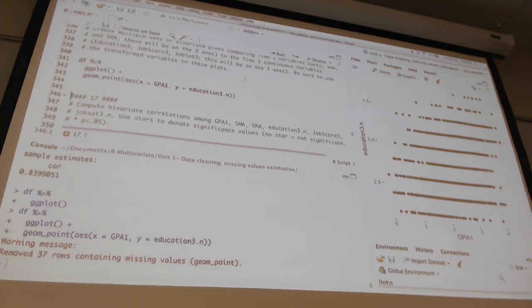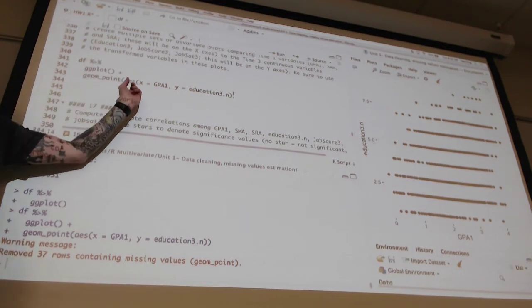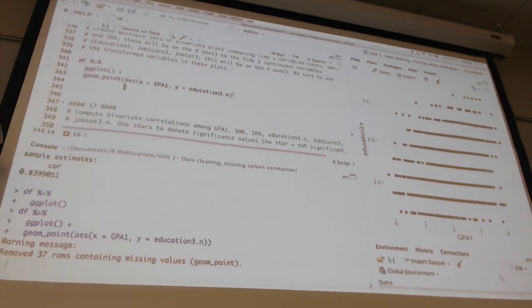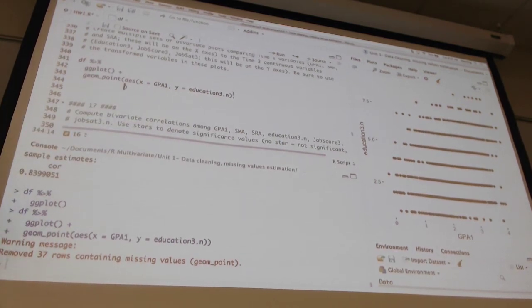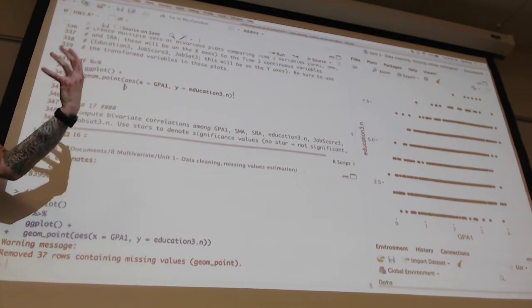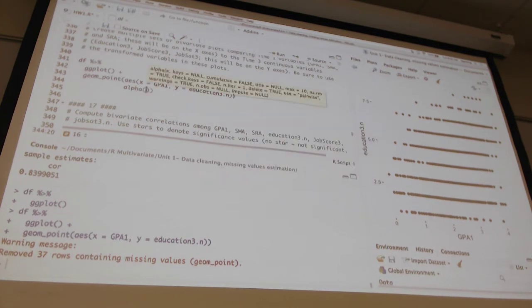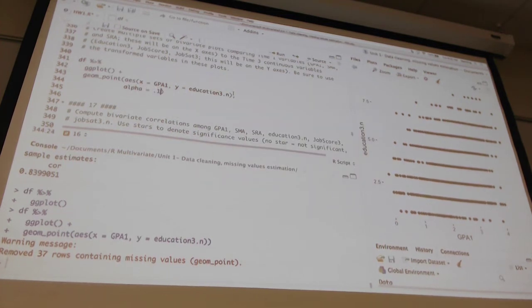So one thing I'm going to suggest, when you have a lot of data points, is to use your alpha argument as well. So here, this is not in the aesthetics because I'm not pulling from the data. I don't want the alpha, which is the transparency of your geom, to vary based on something in the data, which is why it's not an aesthetic. So this goes outside the aesthetic. I'm just going to tell it that alpha equals, say, 0.1.